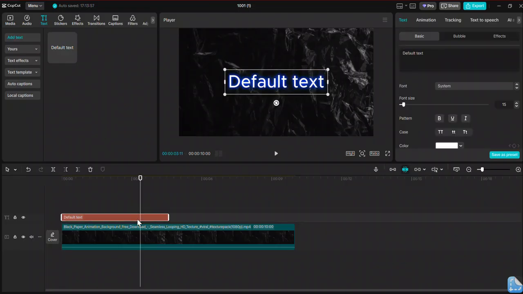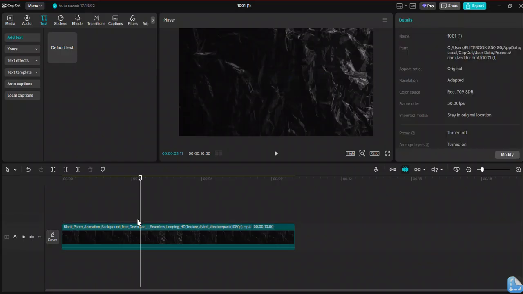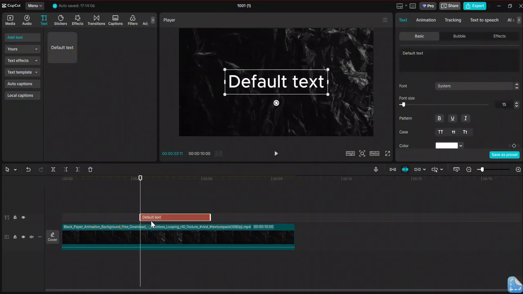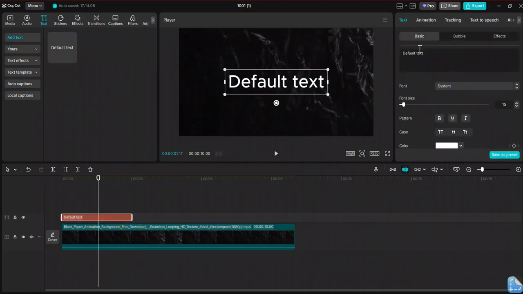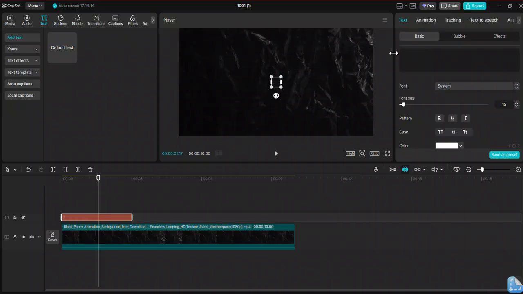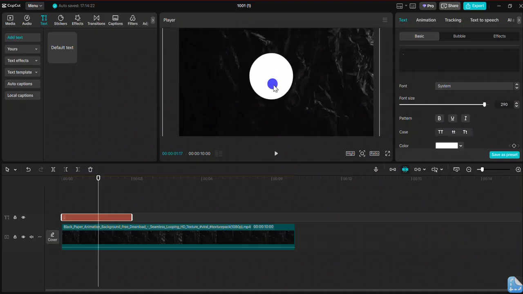So now if you want to add the blue glow effect to an object, all you have to do now, I'll use text as an example for my object. I'll add the text. After I add this text, I'll go to this section. So here is the text. I'll go to this section and delete all the text. After I delete all the text, I'll just type in a full stop. After I type in the full stop, I'll increase the size. So after I increase the size, as you can see now I get a shape.